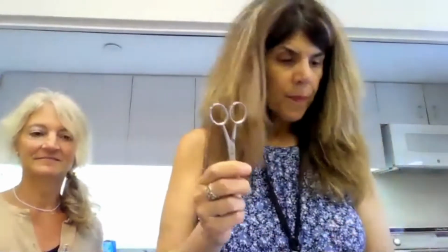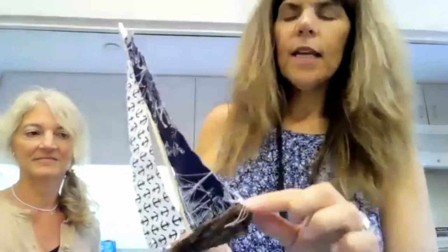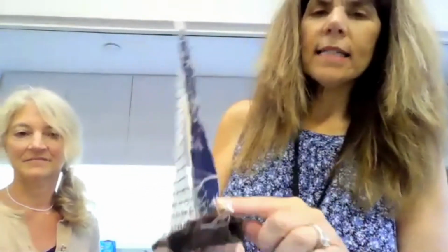Okay. So you are going to need a little glue or a glue gun, scissors, and if you have pliers, that would be great, but it's not necessary. Okay, so the first thing we have to do on our sailboat is put the little screw eyes in. I'm going to change camera so you can see.